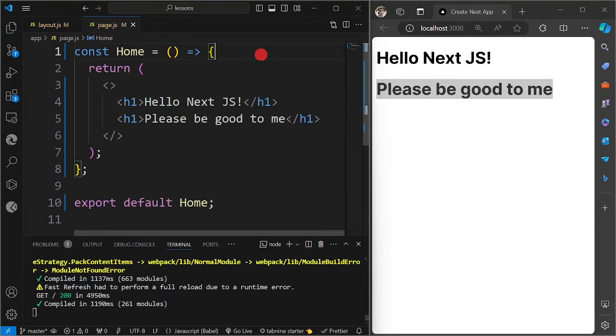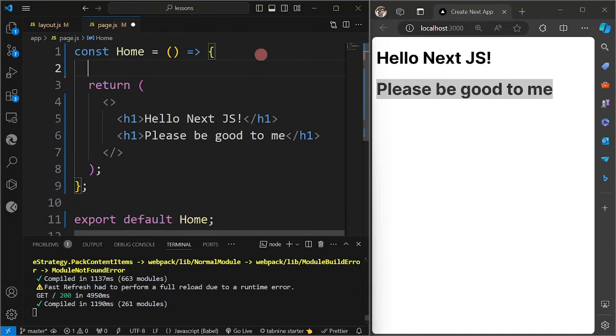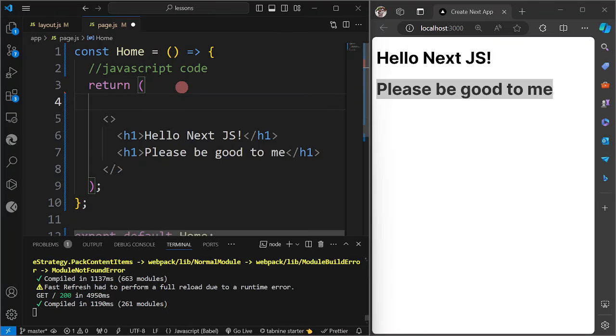I just want you to take note that in this area here, normally we're going to have our JavaScript code, and below on the return statement we are going to return JSX elements.